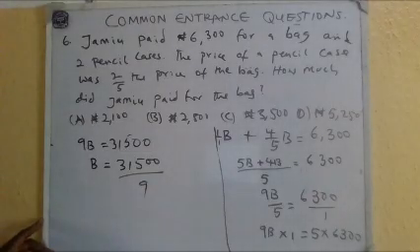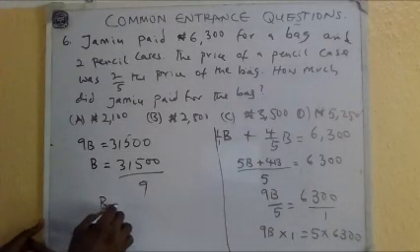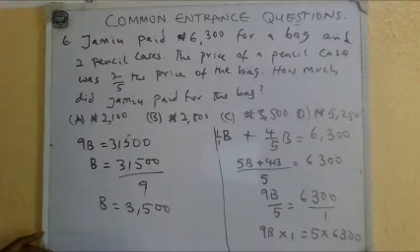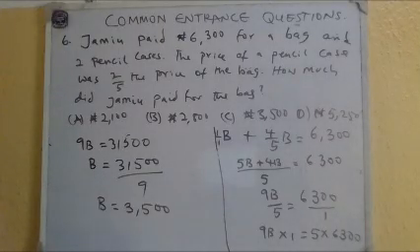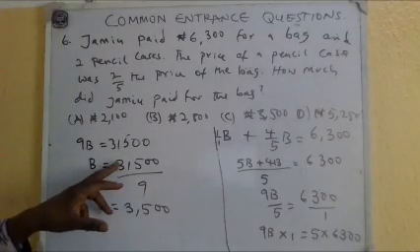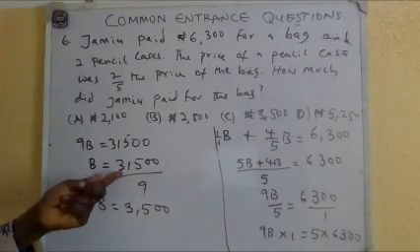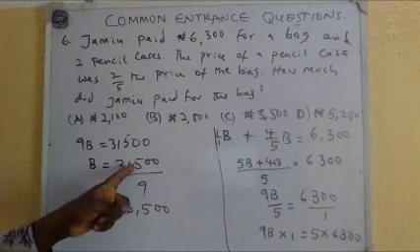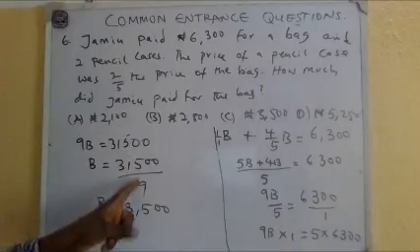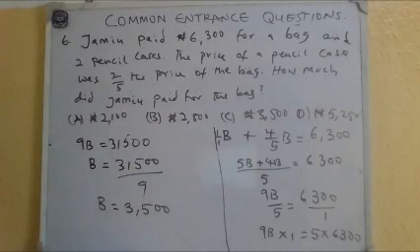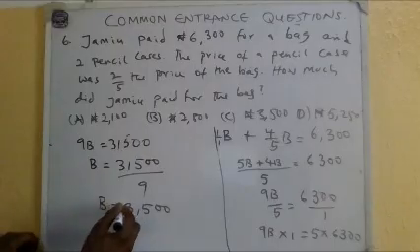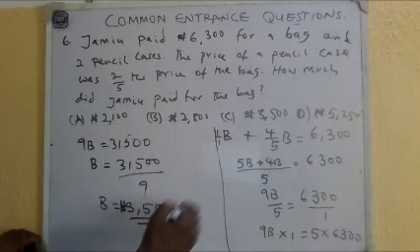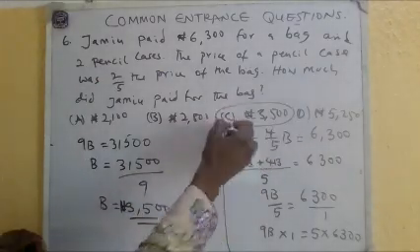By the time you do the division, you have b is equal to 3,500. Because 9 into 31 is 3. You know, it is 27 that will be there, but it remains 4. That 4, you put it here. 9 into 45 is 5, then 0, 0. So this is the amount for one bag. One bag is 3,500 naira. And the answer is C. This is the answer here.